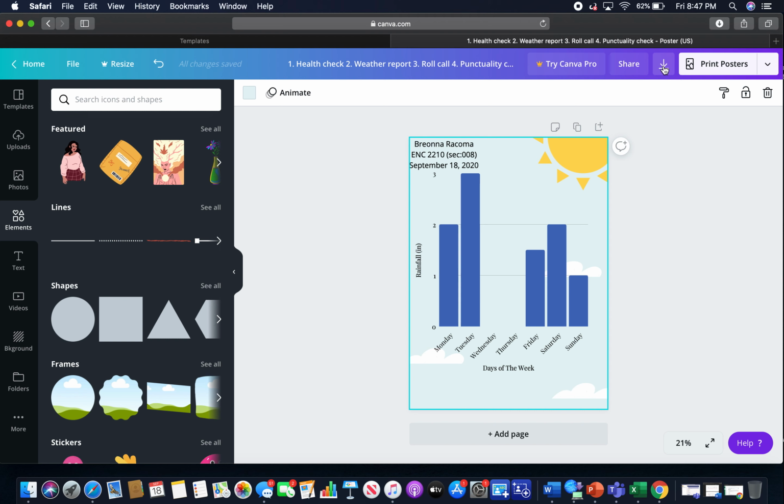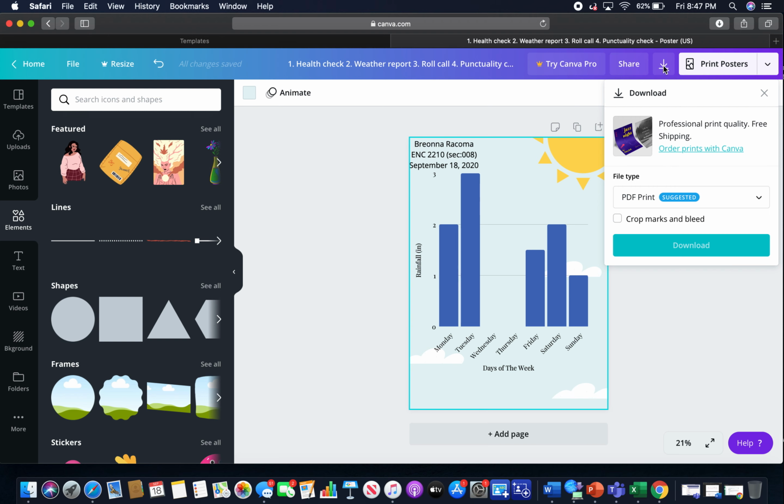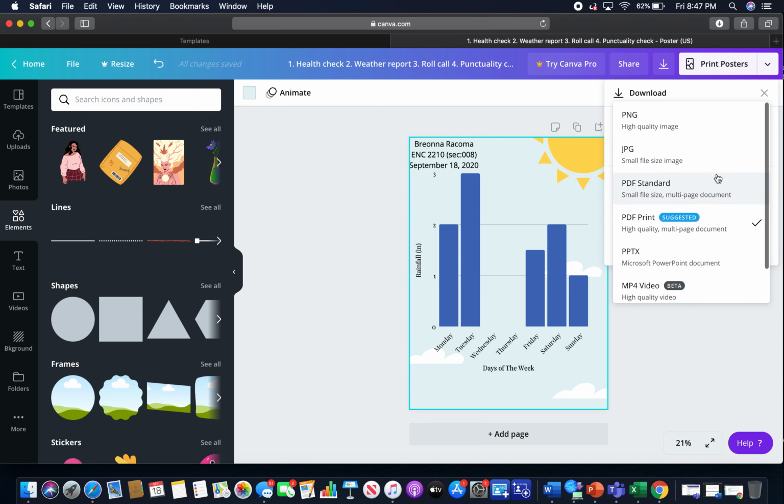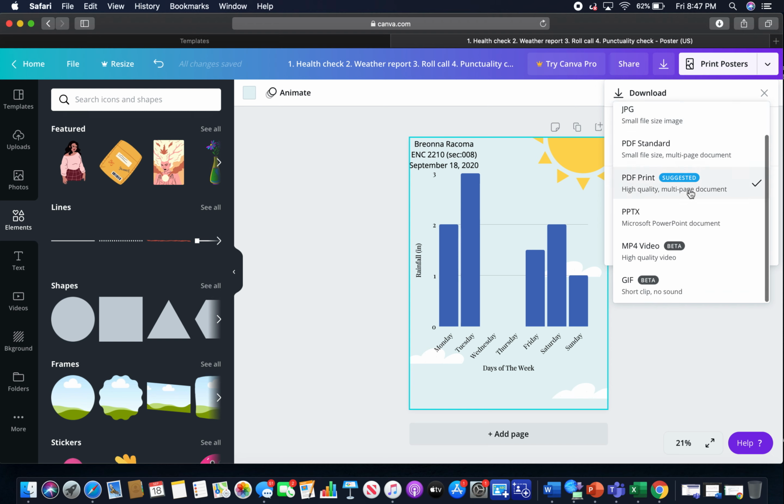You're just gonna come over here and click this little download icon. So you can choose the file type that you want. I'll click on it just to show you guys the options. You could choose to download it as a JPEG, a PDF, PDF print.